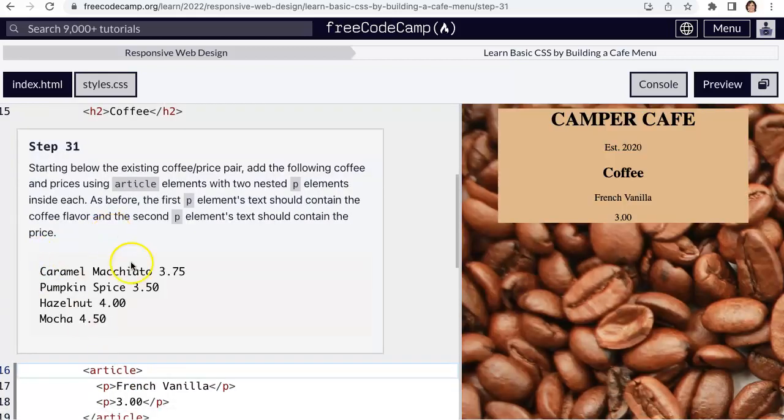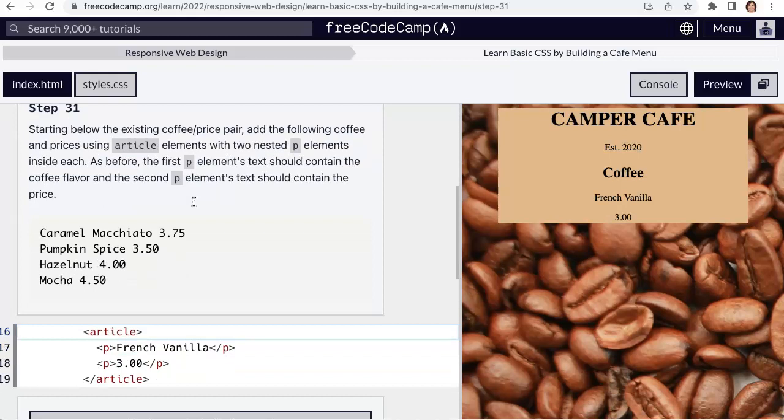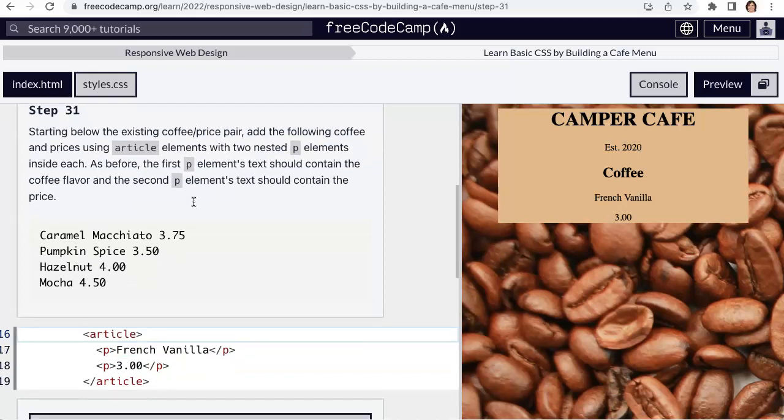Okay, so starting below the existing one. I see what they're going to do here. So each article, they're going to have some sort of styling to make it so that the paragraph elements line up. That's my guess.